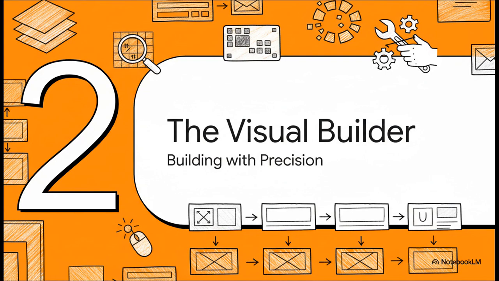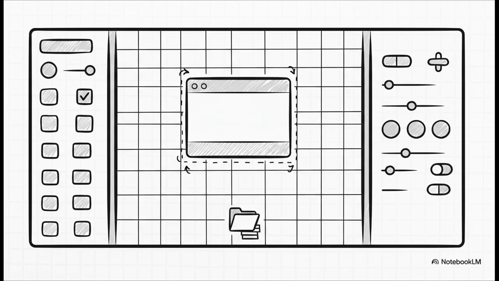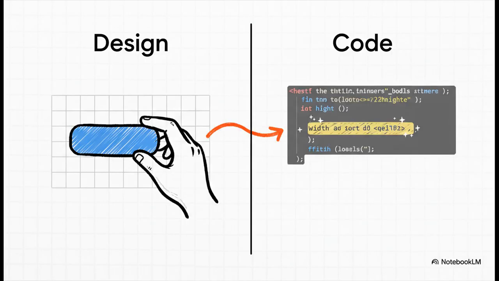Let's break down that Visual Builder first. All right, first up, the Visual Builder. This module is really for the designers and developers out there who crave that fine-grained control, who need to manually craft the absolute perfect user experience. And it comes absolutely packed with professional-grade features. We're talking 18 different kinds of widgets, from buttons to progress bars, a snap-to-grid canvas so everything lines up perfectly, a super detailed property editor to tweak everything from fonts to opacity, and there's even a template library to help you get started faster.